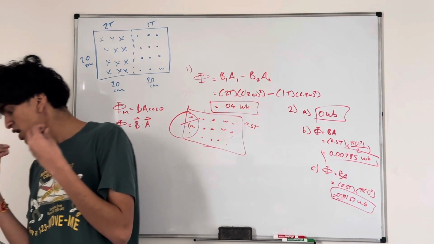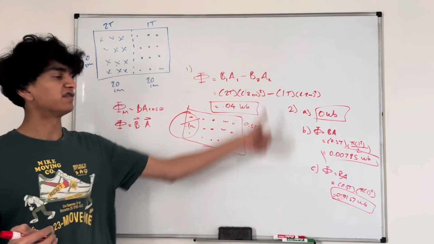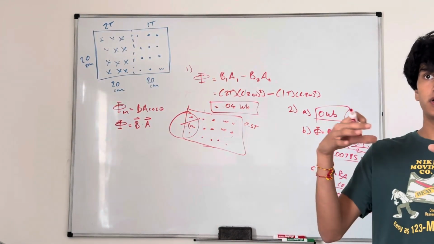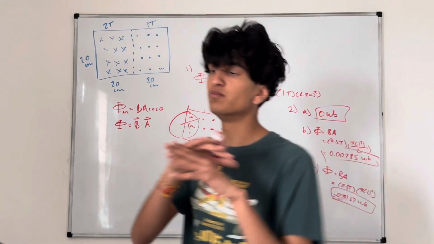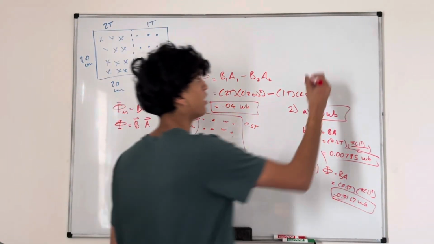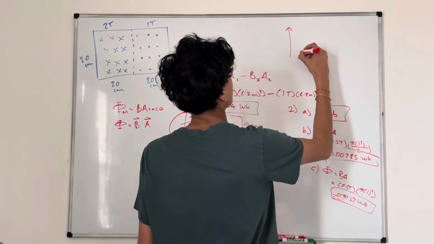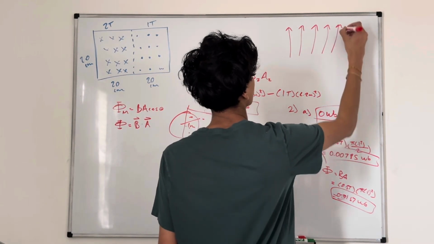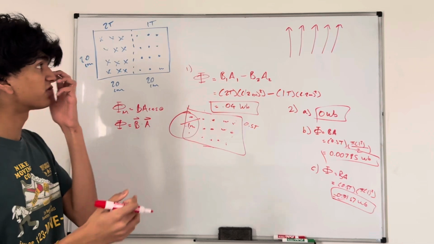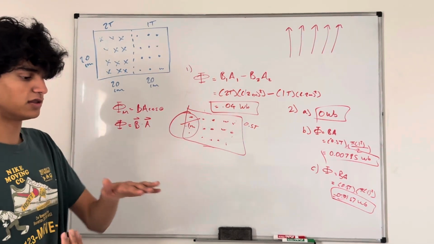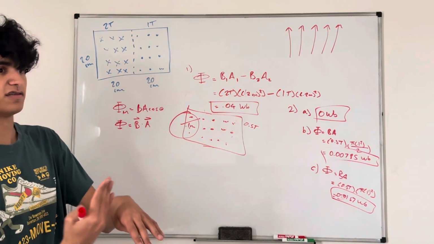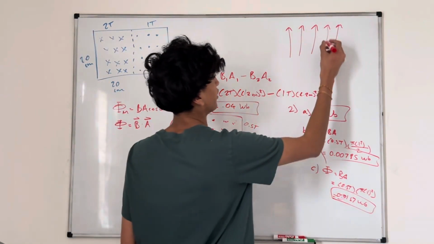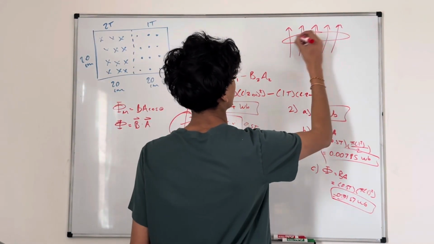All right. For this last one, it's saying if there's a magnetic field that points to the top of the page, so in the positive y direction, draw a diagram for how you could have a loop get the maximum flux and the minimum flux. So if we were to draw this out, if I were to draw my magnetic field, to get the maximum flux, I gotta make sure that the area is kind of parallel with the magnetic field. So I'd have to draw it like this.